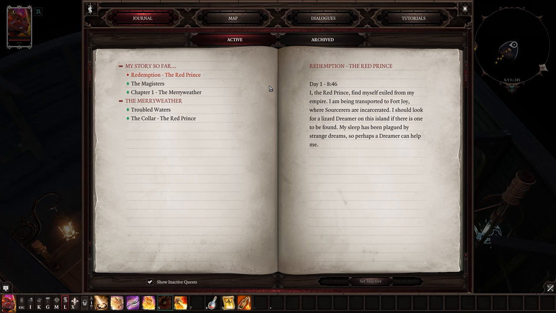My story thus far. Oh, everything spick and span. Find myself exiled from my empire and being transported to Fort Joy, where sorcerers are incarcerated. I should look for a lizard dreamer on this island if there is one to be found. My sleep has been plagued by strange dreams, so perhaps a dreamer can help me.